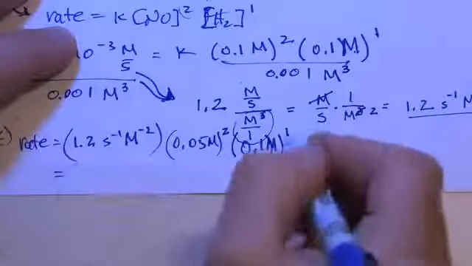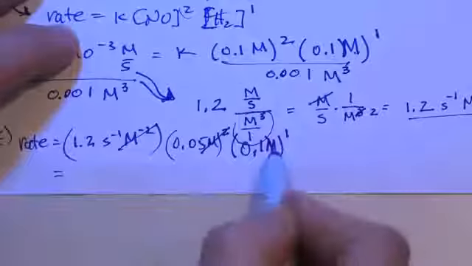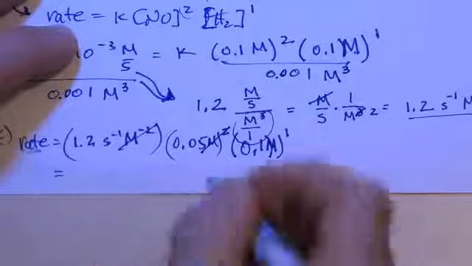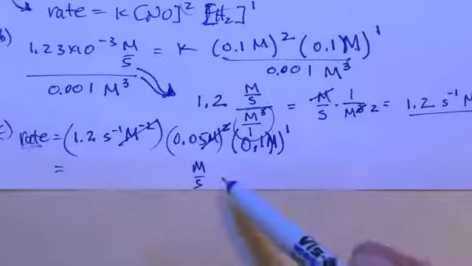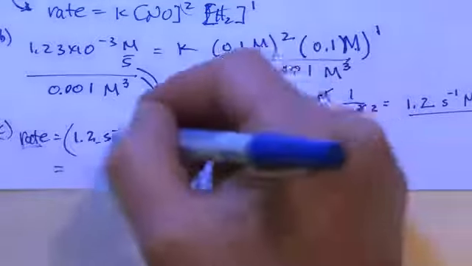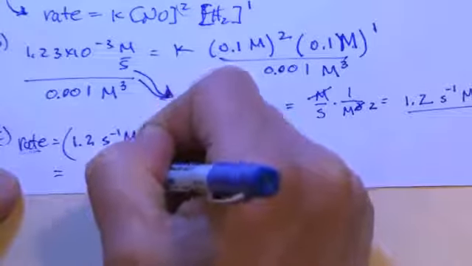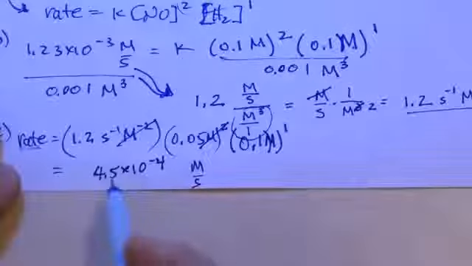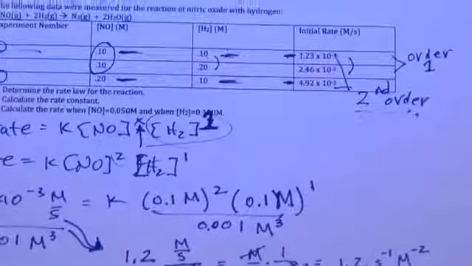Multiply these together, and notice my units cancel where the molarity squared will go with the molarity squared, and I'm left with molarity over seconds, which is units for rate. And if you're not used to checking units all the time with every single problem, get really used to it during this chapter, because you always want to know what you're going to end up with, because the units become super duper critical lots of times. And if you do this mathematics on your calculator, I believe you end up with 4.5 times 10 to the -4th molarity per second. That concludes determination of the rate law from initial rates.